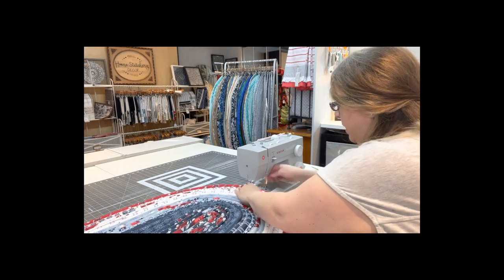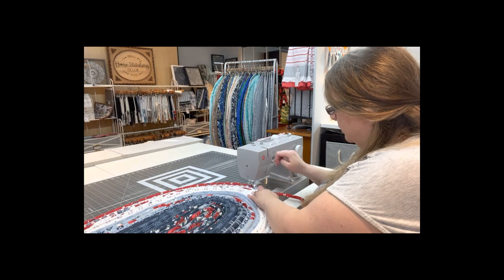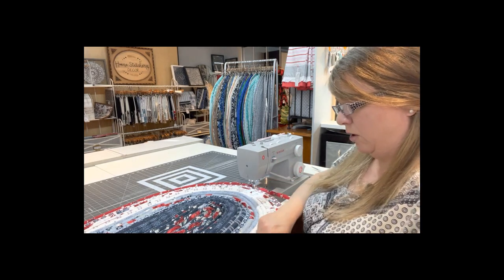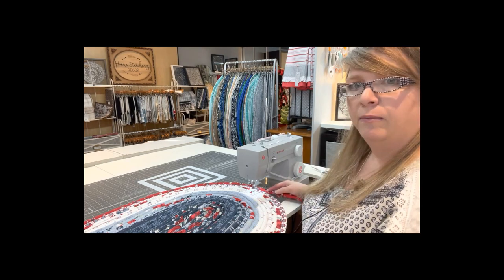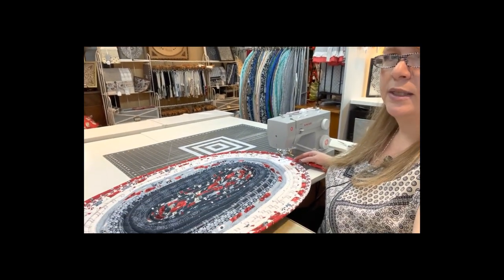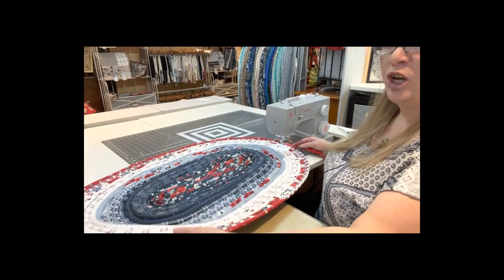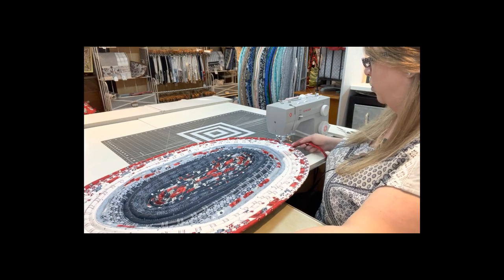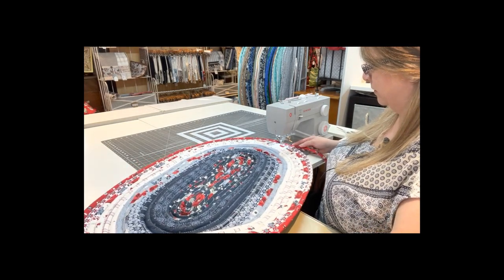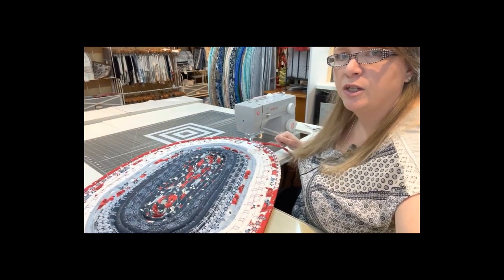And off we go. This is about the time that things get to be a little tricky on these edges. So essentially what I do, and I'm just going to pull the camera back here a little bit so you can see and point it down, is as it's coming around the corner, I will gently lift up some of the weight. Because we don't want the machine over here pulling on anything, right? So don't do that.